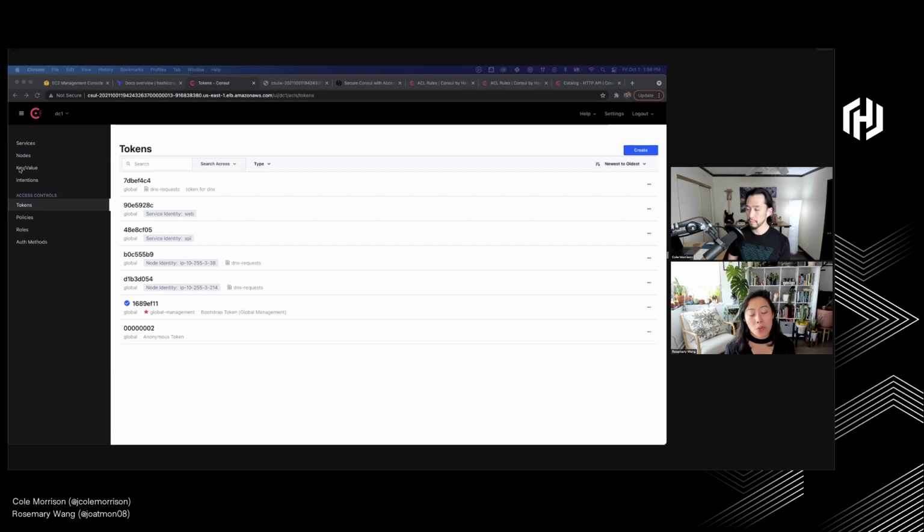Cole, would you like to know why you would use a key value store, or shall we omit that discussion? Of course. So you can use a Consul key value store for a couple things. If you are someone who uses Vault, you could use Consul as a storage backend. So Vault would use the key value store to store information about Vault, encrypted, of course. But you could use it as a backend.